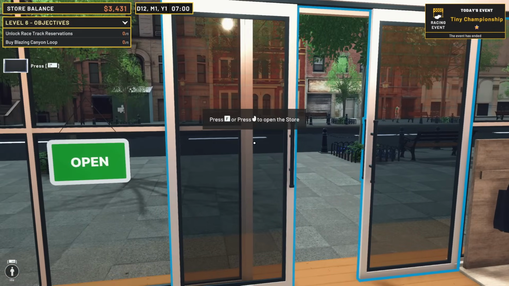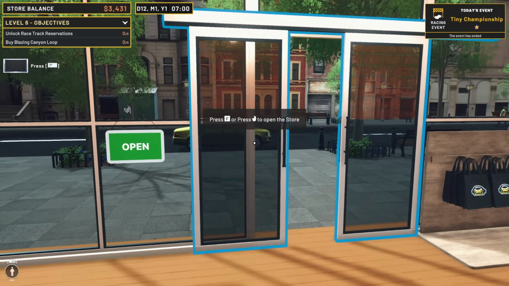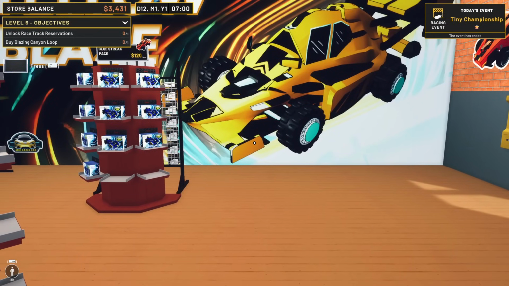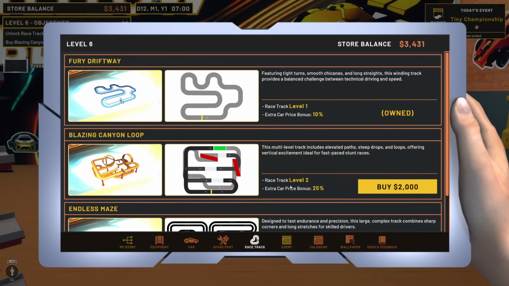So first things first, we can get the store open, but before I do that, we got a whole bunch of money. So let's go buy that track and get that started. We're going to go to racetracks, Blazing Canyon Loop, but look at that. That's a fancy track. It's got red sections, it's got green sections. So many sections that it's gotten an extra car price of 25%. That seems pretty slick.